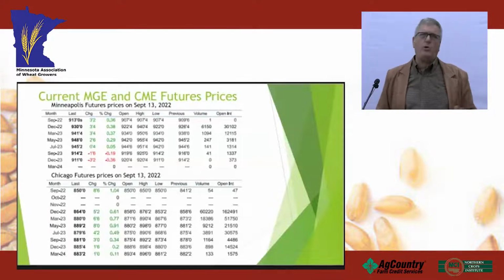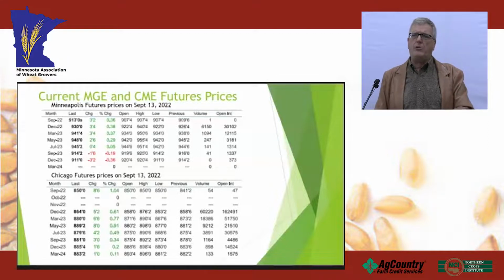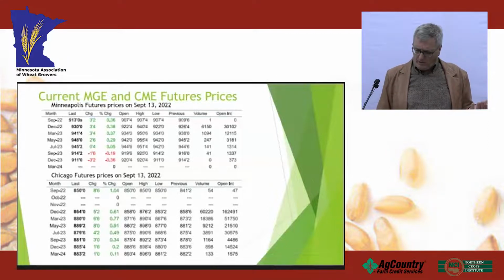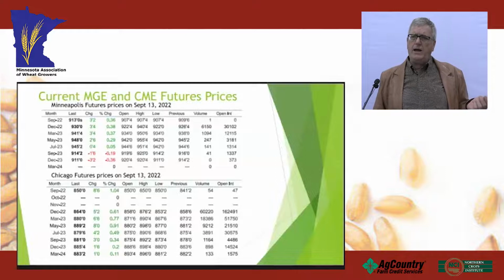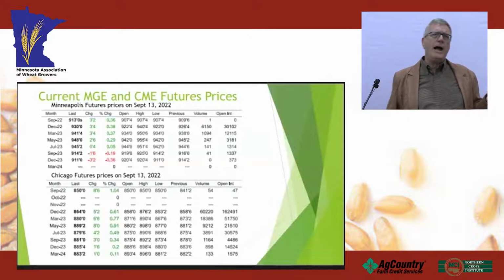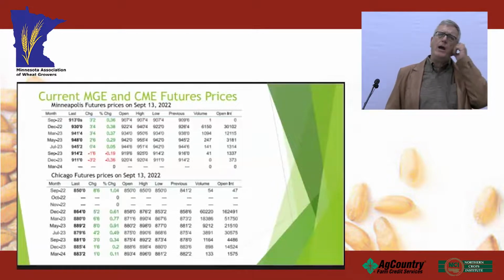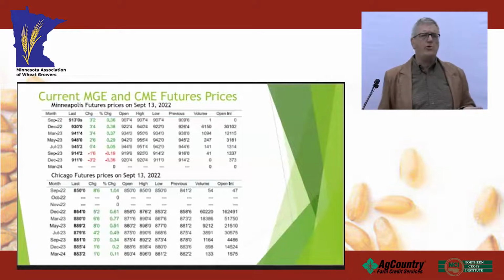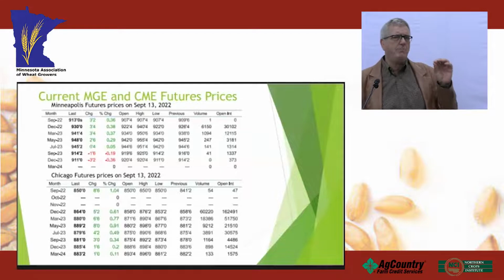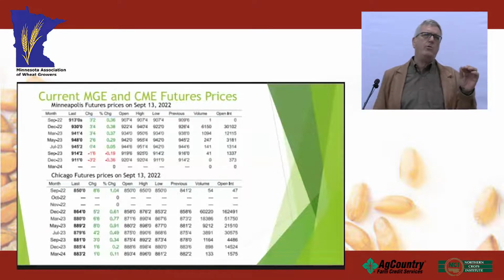Let's go out and take a look at the new crop spring wheat contract of September 23. We're at 9.14, and the September contract for Chicago was 8.81, 33 cents. So that's about half of normal. So as a grower, if you have a brokerage account, how do you take advantage of that? How do you take advantage of an imbalance between those two futures contracts?